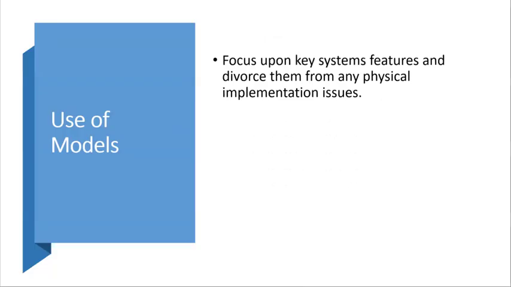Right. So now when we talk about the use of these same models, ladies and gentlemen, we are really talking about what modeling allows us to do during system development. One important role of models is that they help us to focus on the key features of a system while separating them from physical implementation details. At this stage, we are not concerned with how the system will be programmed. We are not deciding on tools or platforms. We are concentrating on understanding the system logically, right?